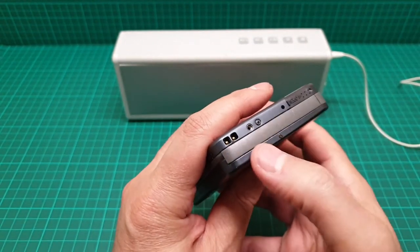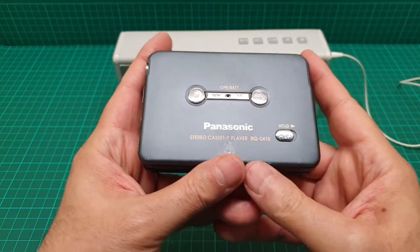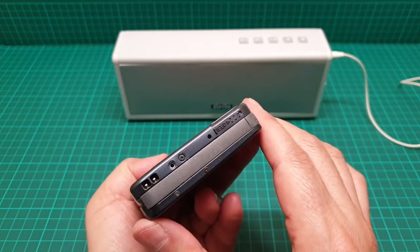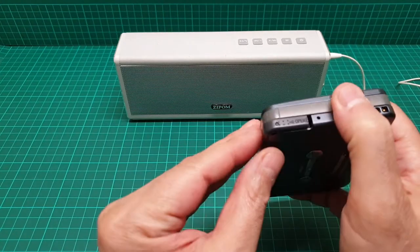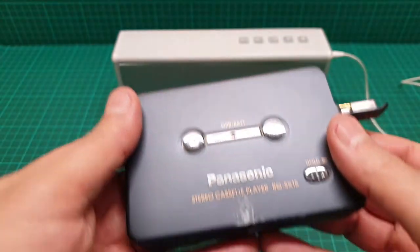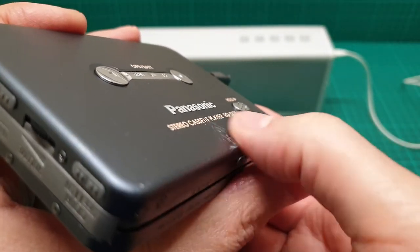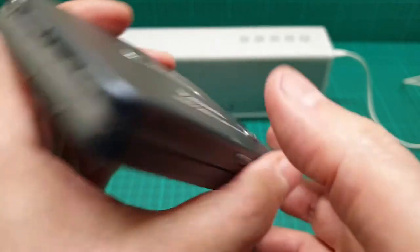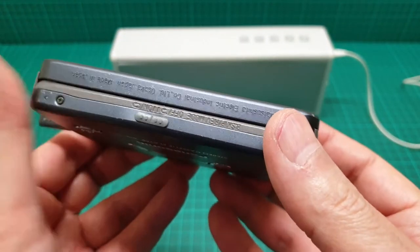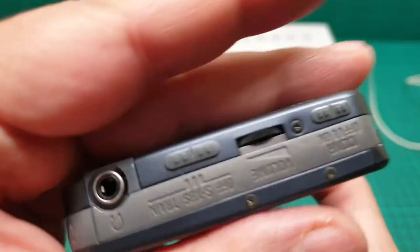It takes a battery here as well, and those battery compartments — I'll show you — it's just the screws in here, and that's really it. The battery it takes is just here. This is in relatively good condition, but unfortunately there are some scratches. It's not dented or anything, it's just discolored and rubbed off a little bit.